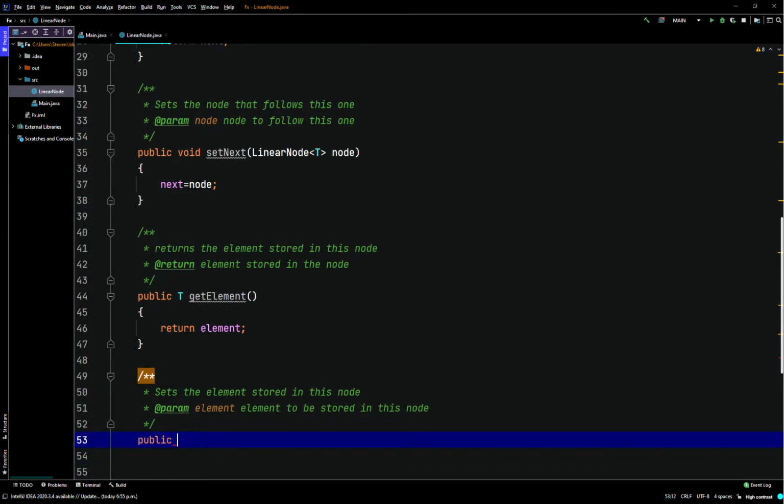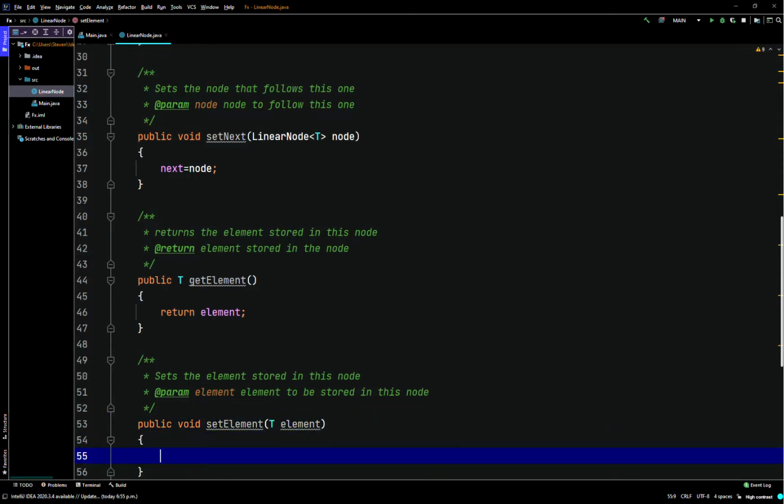Public void setElement takes a parameter T element. Oh, we forgot the interface. We should do that next. So we'll say this.element equals element.